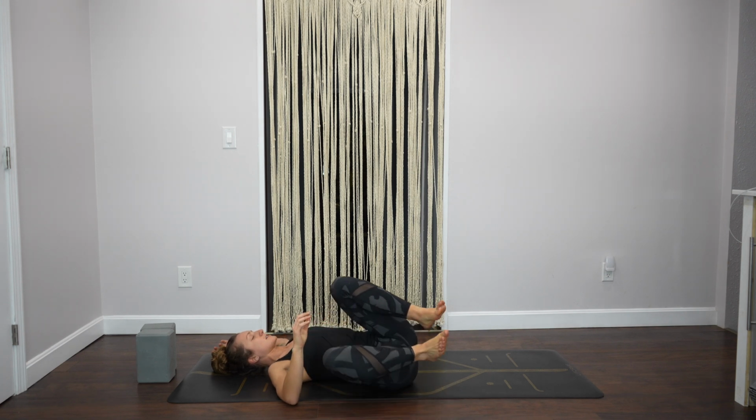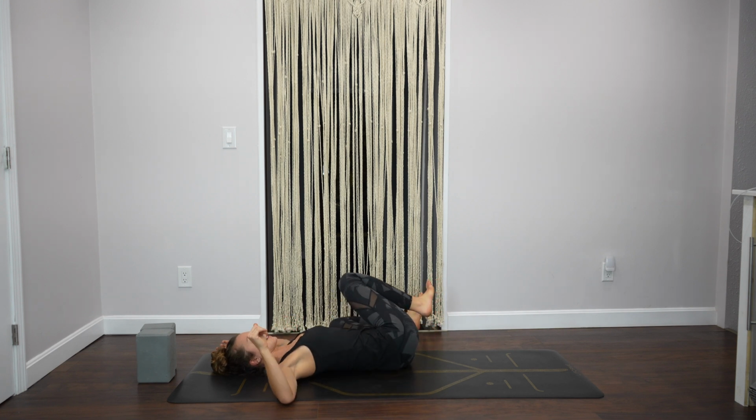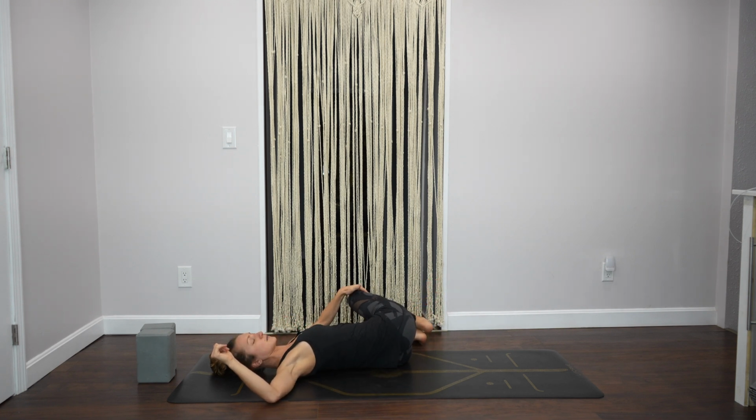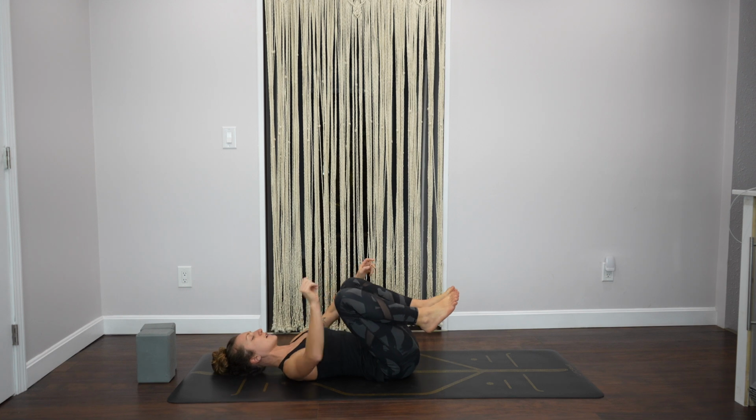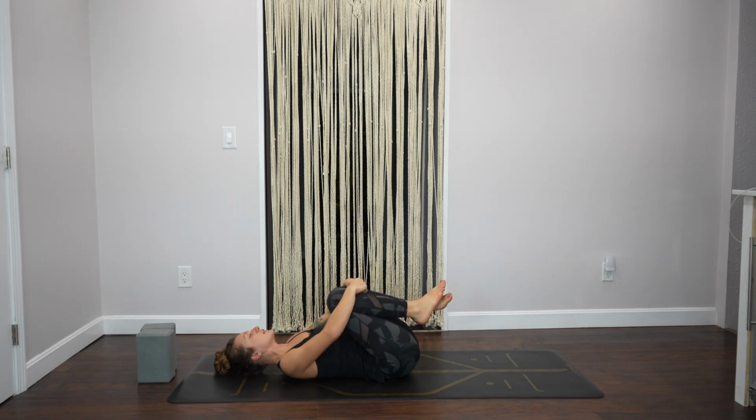Bring the knees back to center. Drop them to the left for your twist. And bring the knees back to center. Hug them in, give them a nice squeeze.